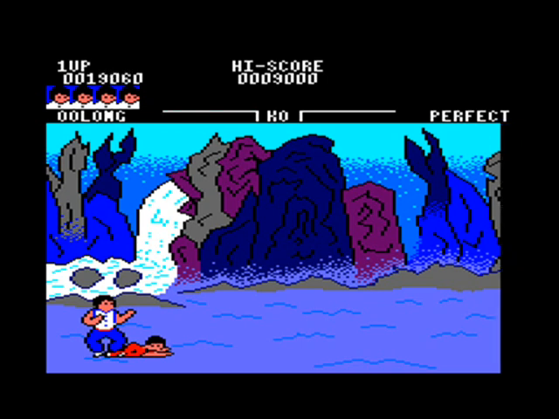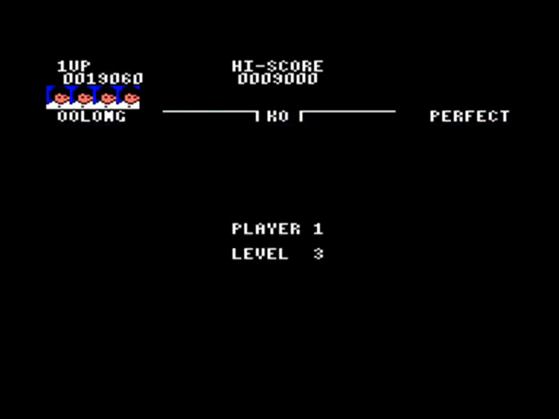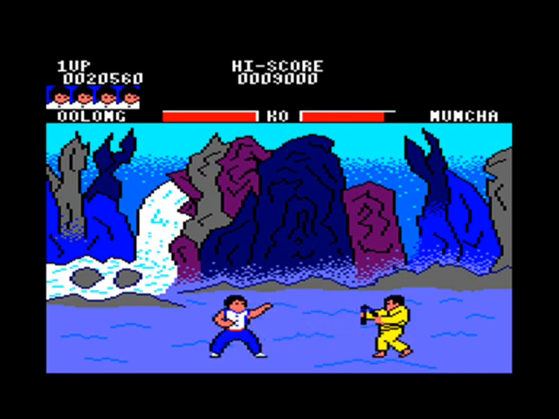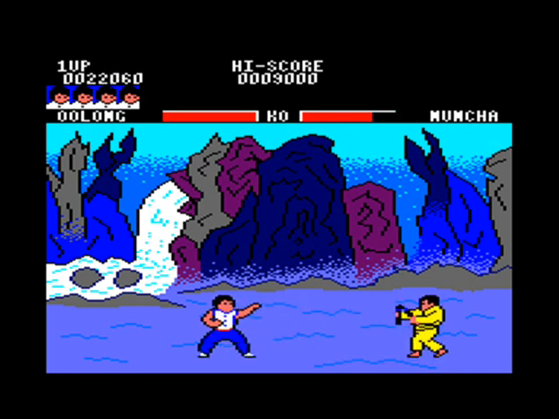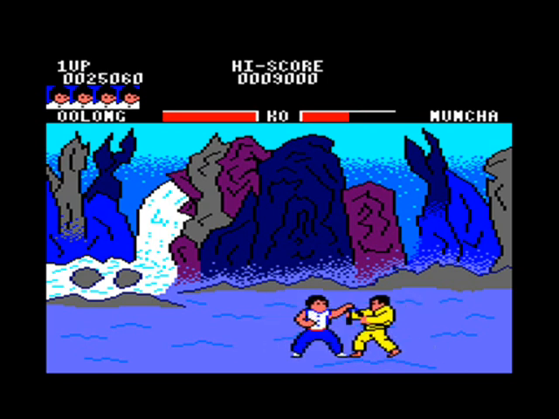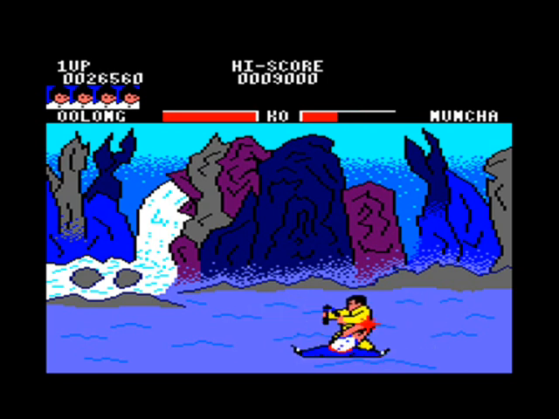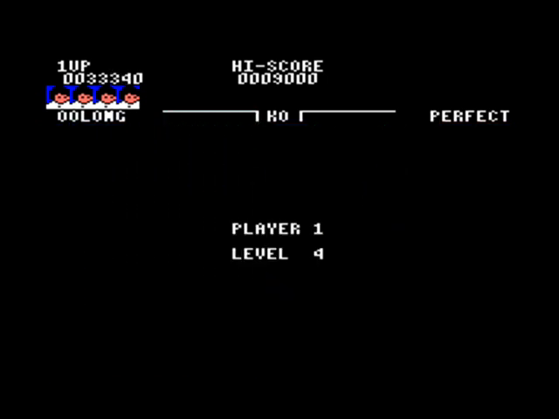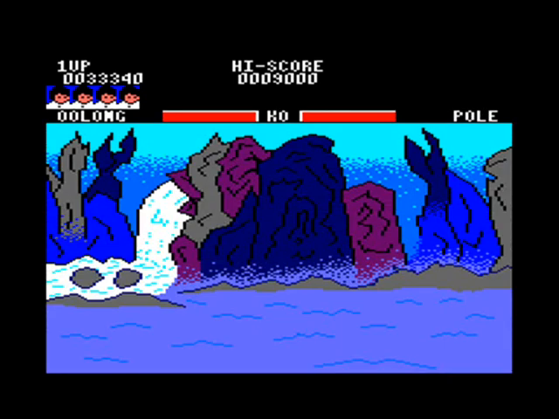Yeah, and like in the original arcade original, she slumps to the floor and lays there, rather than kicking her legs in the air. Right, Muncher. Very easy to defeat. Move left, move right, and as he moves into you, do your stride punch, which is a down and right. And he's also susceptible to a flying punch as well, in close, which is firing up left. So we got perfects so far, which is good.